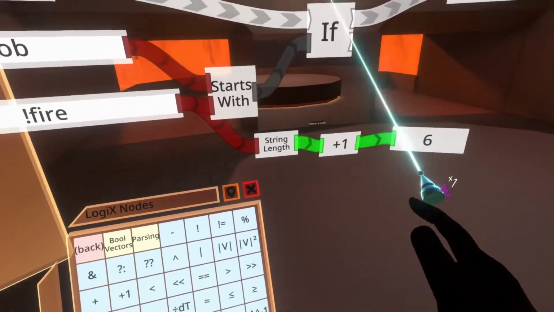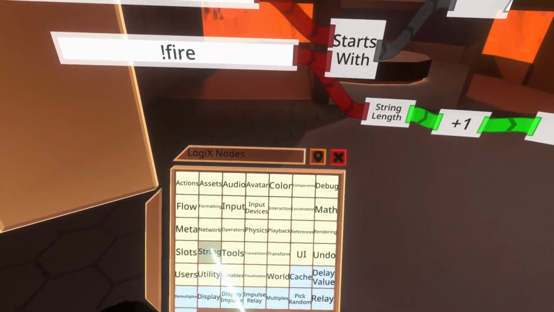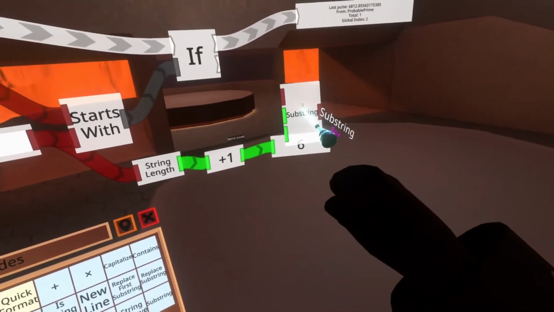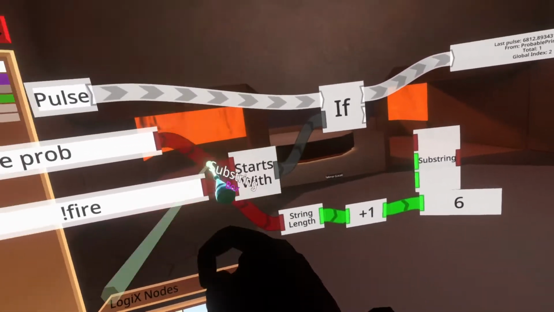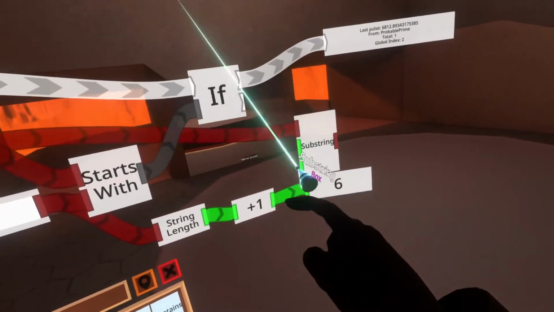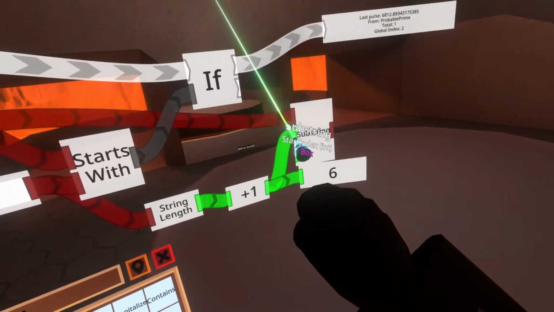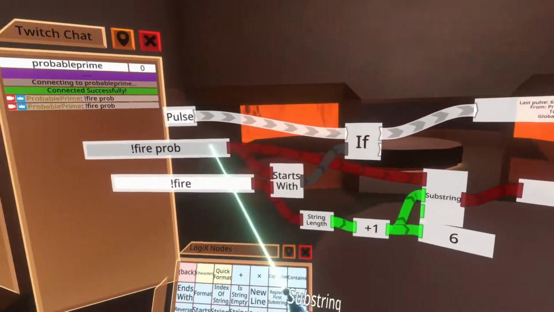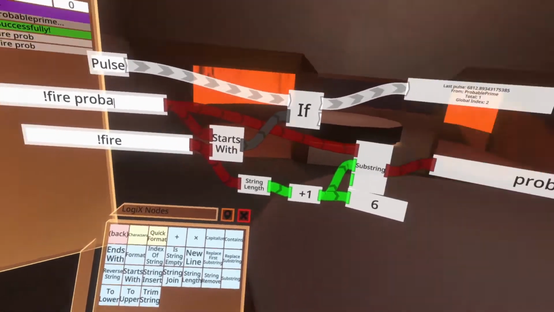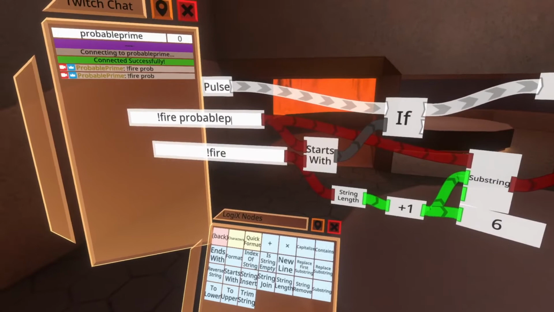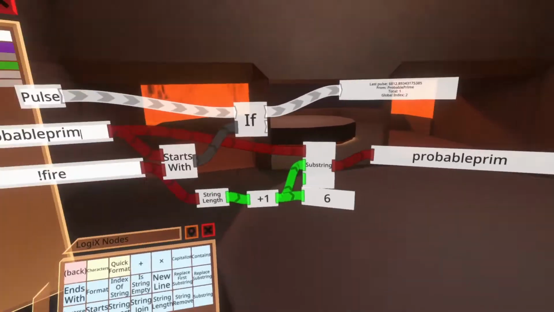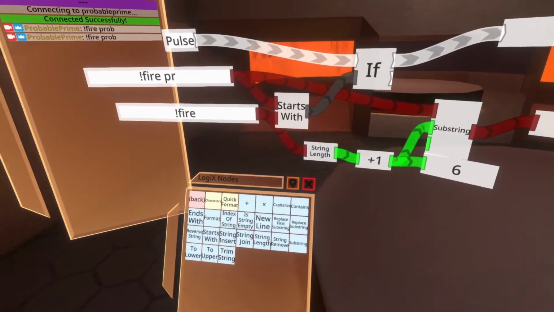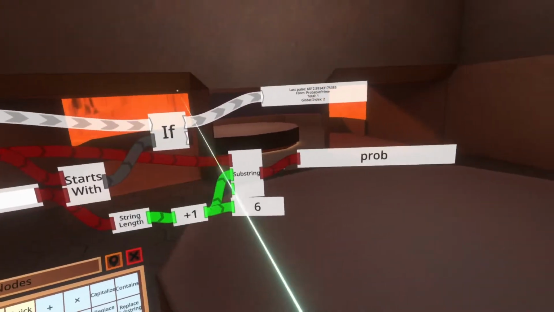So now we can plug this 6 into another string node called substring. So we go to string, substring, and we plug the full string, so our command, into the top of substring, and then we plug the result here, 6, into the start index. And you'll see what we get out of here is just prob, or the username. If I were to type my full username here, you'll see we're still getting that. So if anyone typed anyone's username, whatever it might be, it would work. We'll leave this as prob, though, because it shows something else, which is handy.